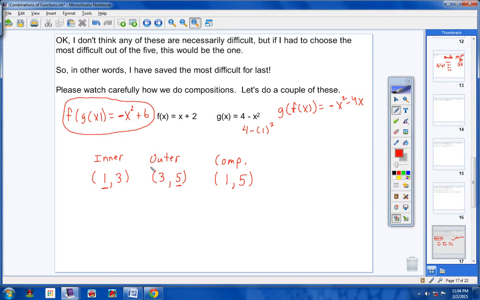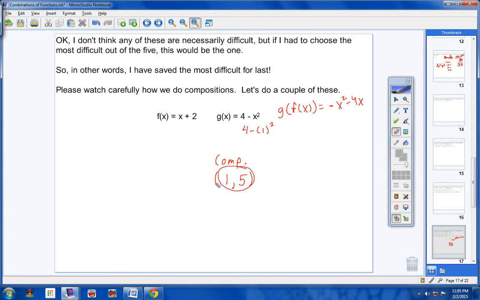So I'm not asking you to repeat all that. I'm just trying to show you that you don't necessarily have to have this function right here. You do not necessarily have to have that function to find an ordered pair for the composition. As long as you know what the inner function is and the outer function is, you can put a number in, get out a number, take that same number, put it in, get out a number, and this number here and this number here will satisfy the composition function, okay?